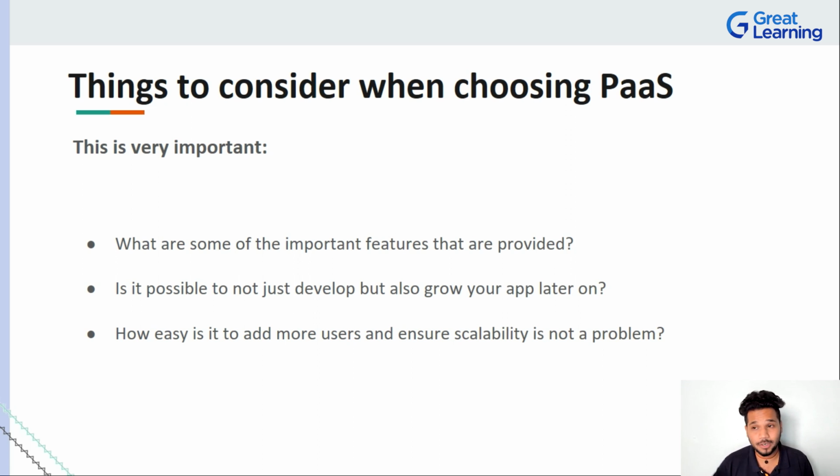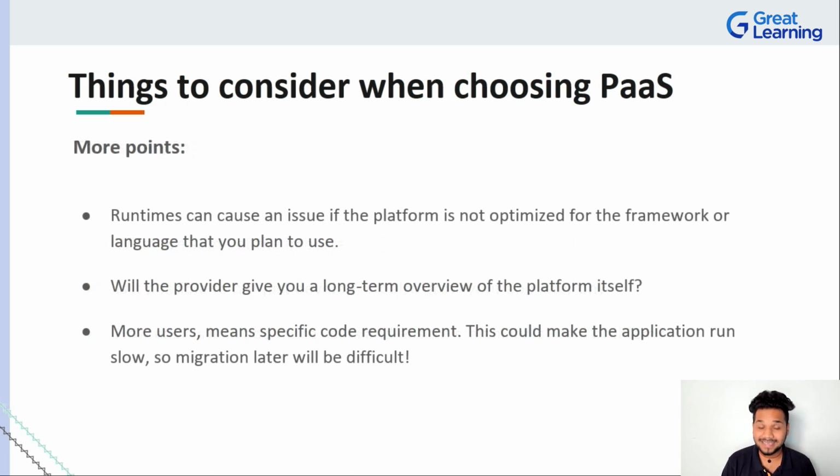But you also have to think, since it's very platform dependent, about how AWS is doing it. You have to think about how GCP or Azure is doing it, and how it aligns. This is the important part: how it aligns with your own requirement, right? That's very important for you guys to consider. Now, as I told you, if you're a company running everything on the cloud, runtimes can be an issue, right? If your platform is not optimized to run, let's just say, a language such as C#, and your critical application works on C# .NET, or you are running a framework or a language which the platform doesn't support, right?